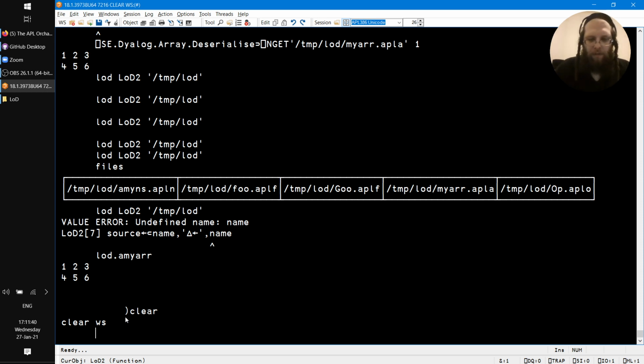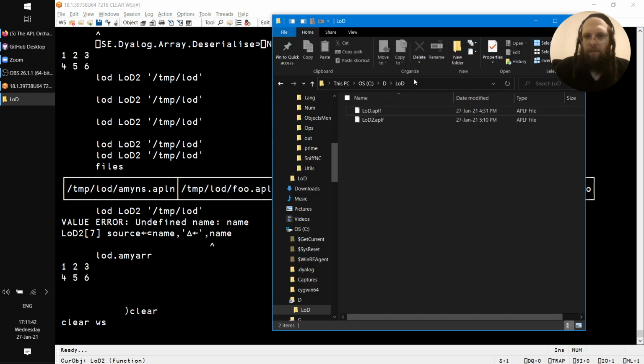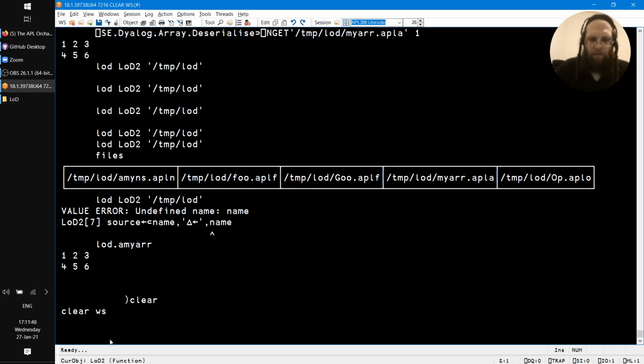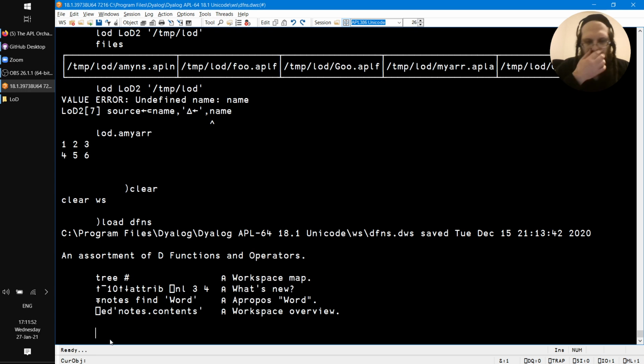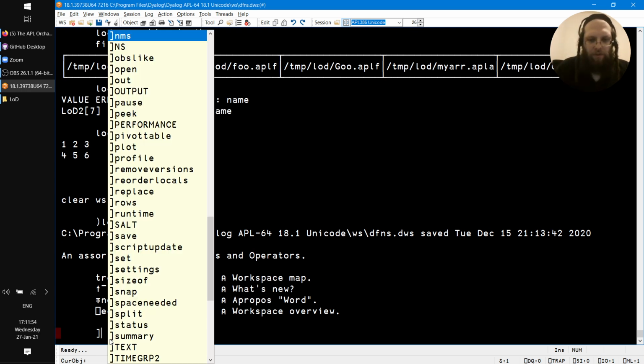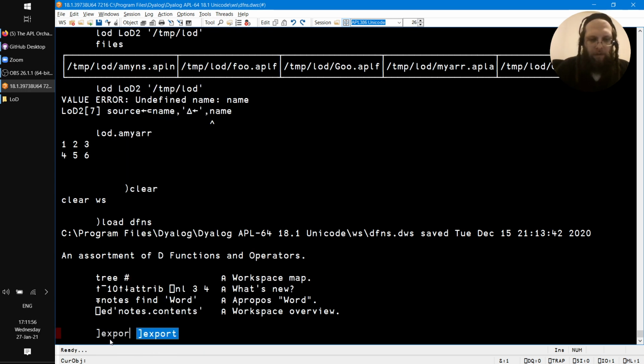Do I have something called temp defense? No, I don't. Okay, that's great. That's exactly what we need. So let's load defense, and then we're going to try to export hash to temp defense. I wonder if this will work.